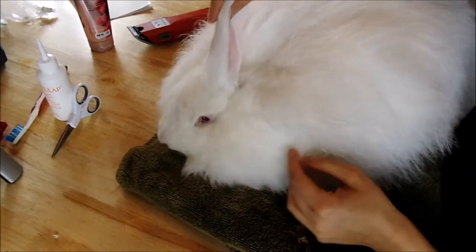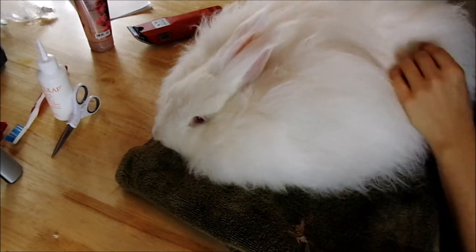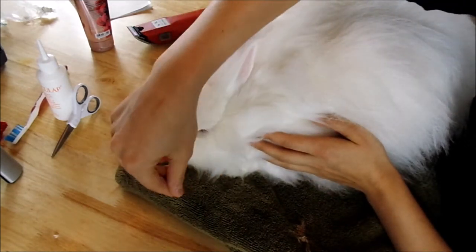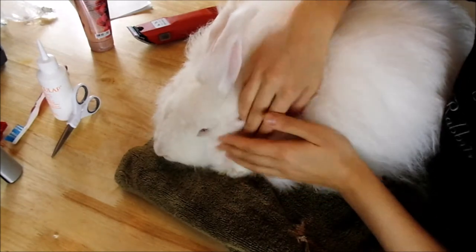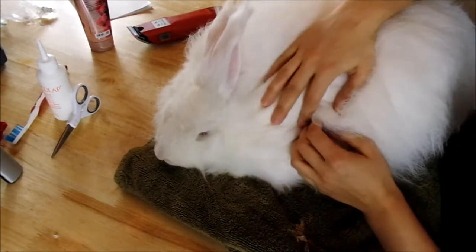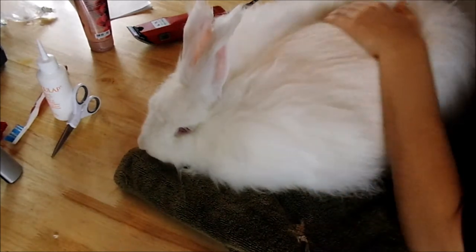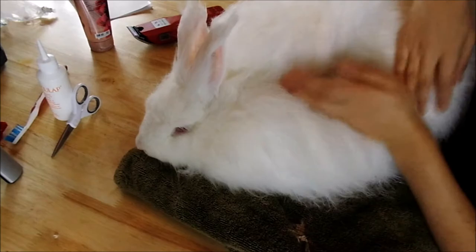We have our wonderful Rosa with us today. She had her coat blown out — she is in full coat, meaning she has her full three months of growth. For whiskers on a bunny, you can see there are whiskers above the eyes and by her nose. When we're trimming our bunny, the whisker line is about here for the most dense whisker parts. This hair that's sticking up — these are not whiskers, these are guard hairs. They're thicker pieces of the coat and they protect it. In German Angoras and all Angoras, the guard hairs help keep the coat from matting.